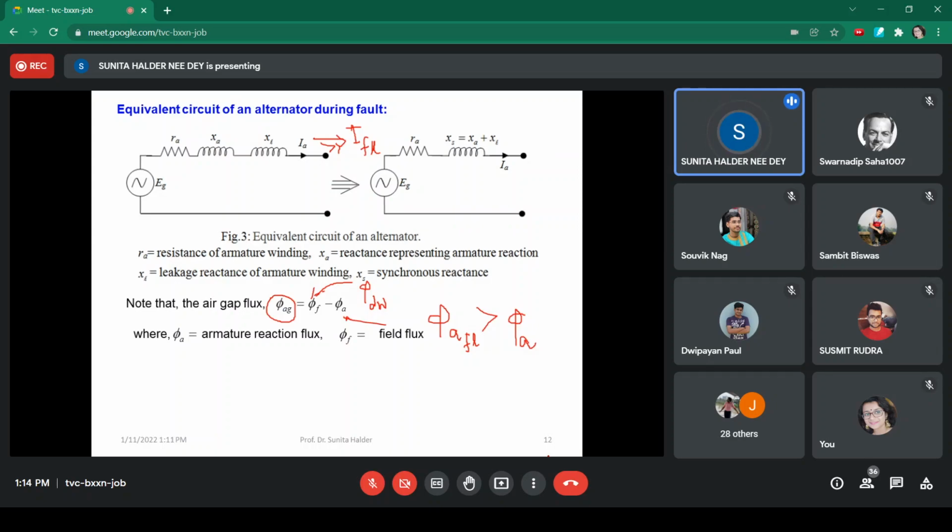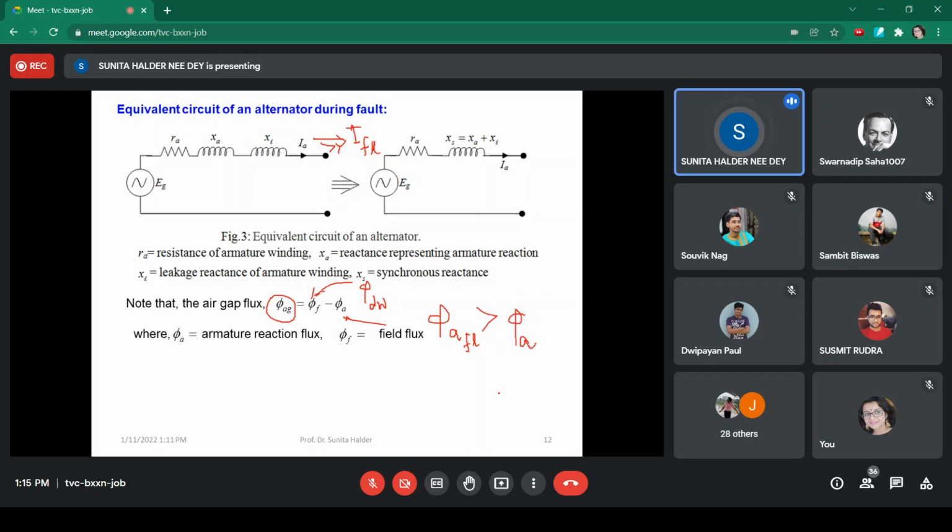Now, when there is a fault, the armature reaction flux is huge. So it is trying to die down the air gap flux. That means it is trying to die down the output power of the generator. Then what will be the tendency of the generator to maintain its output? It will try to increase its field flux, which is constant, and it will try to increase the flux effectively, which will support the field flux. So that's why the damper winding will come into action. And the damper winding flux is considerable because the current is very high. This is the fault current, not the normal operating current.